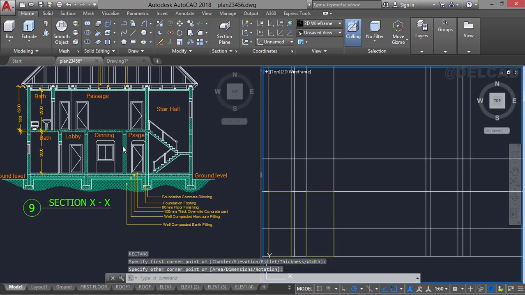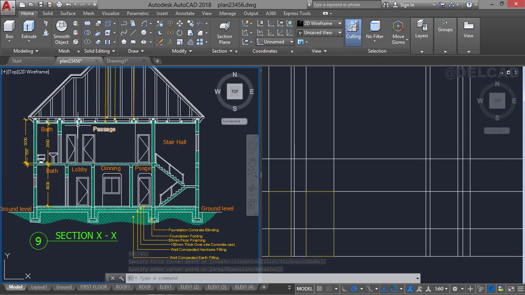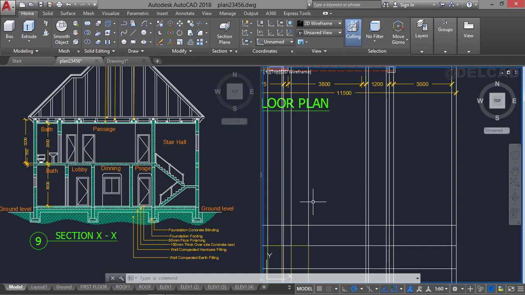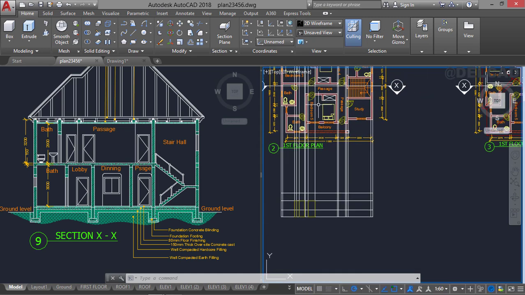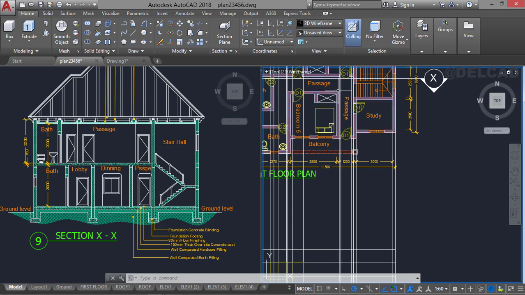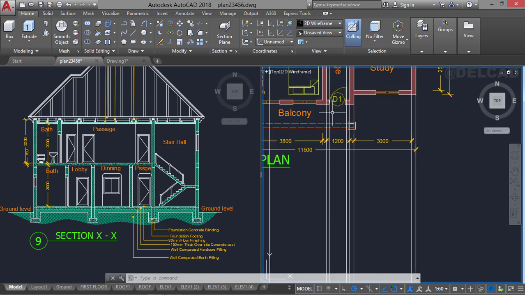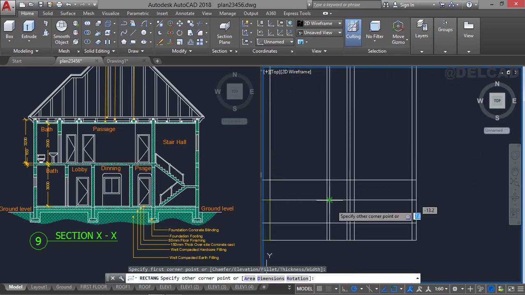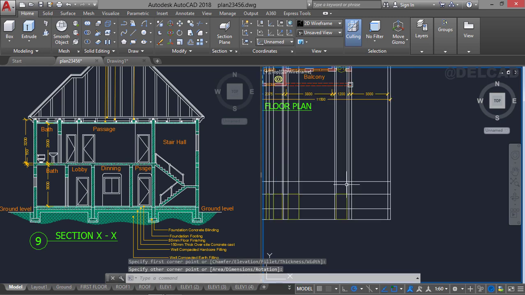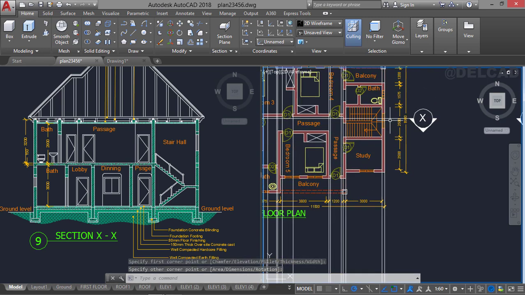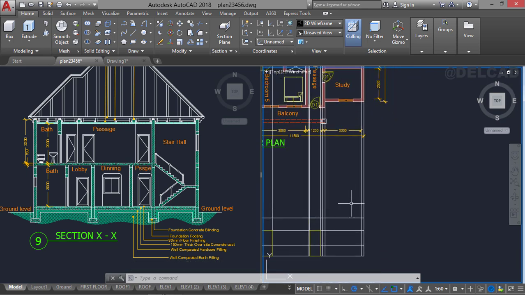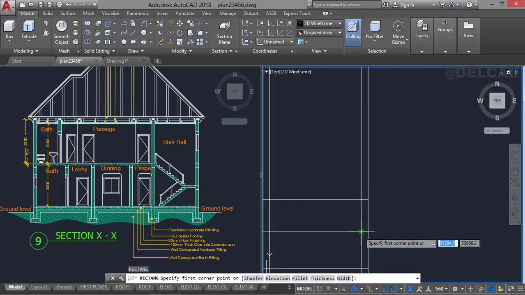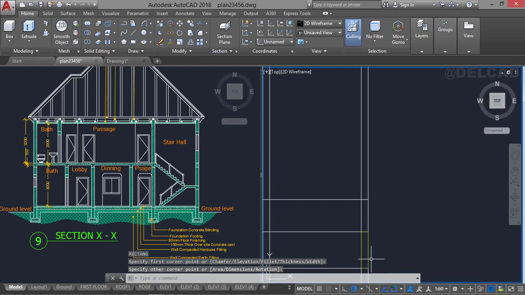So if you take a look at the section plan which we have already, you can see the position of these two doors at this very particular place. So again, we go ahead and identify other elements, and as we move across, we have the edge of a wall, and then we have this very particular door. So we use the rectangle tool, and we draw from here to this position for that door. And then lastly, we have a window at this position. So again, we repeat the rectangle tool, and we draw from this position to this position for the window.